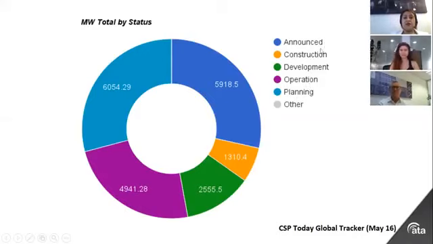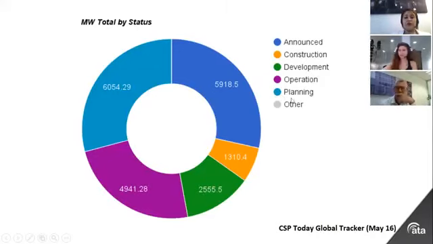Then the next one would be in development. Those are the plants where paperwork is currently being pushed and there is some level of engineering being done. It depends what markets we're talking about. In markets like South Africa, the plants in development could be very well developed, nearly finished, complete projects ready to build. In other markets, like China, a plant in development could be just a plant that has a few environmental permits, for example. So this depends on the market where they come from, to see the actual level of development they have.